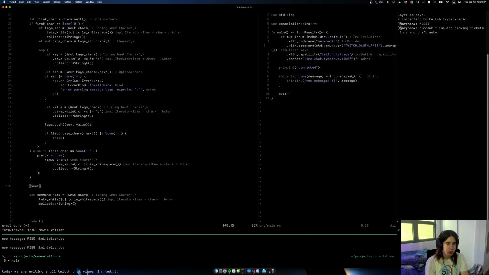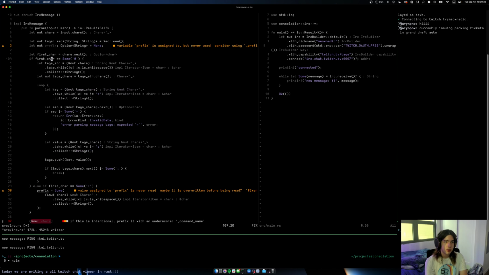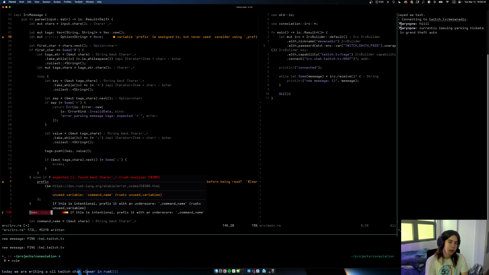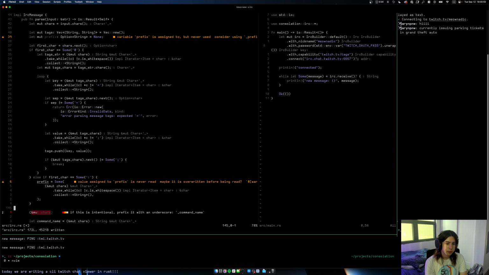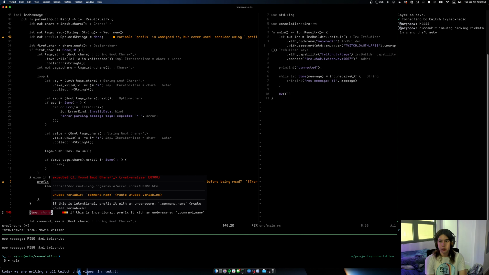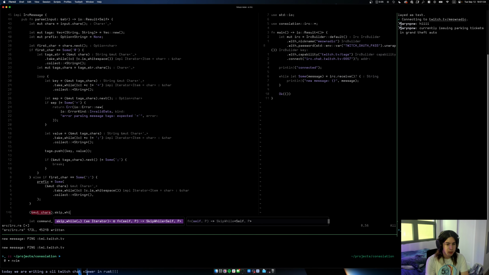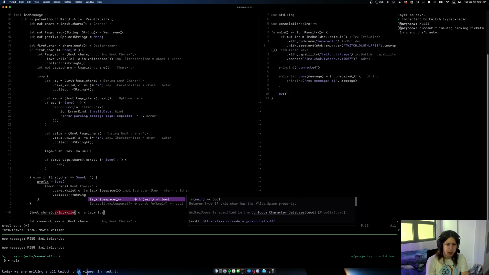So what we can do is mut chars, because there's a possibility after we parse the prefix or the tags, there's a chance that we have some white space. So we can actually just use skip while, see if it's white space.